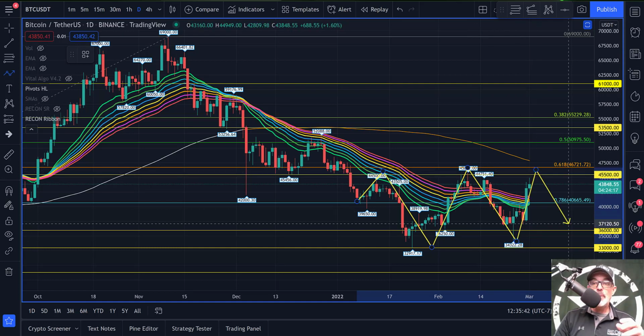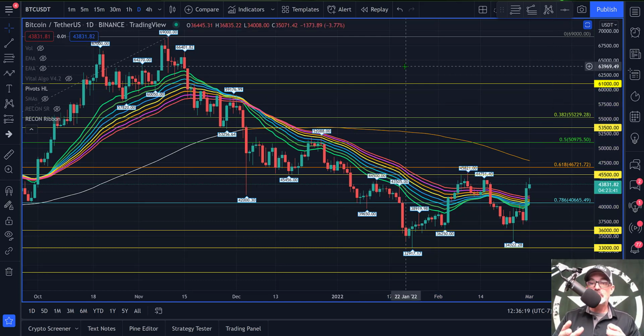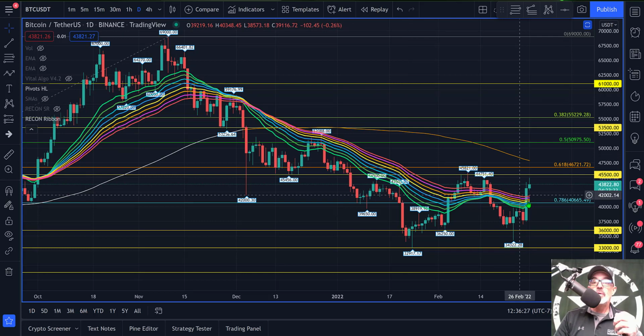And so we're really just waiting to see what direction it is actually going to go. Are we going to see it dump, or are we going to see a continuation of this pump back up towards perhaps new all-time highs? Again, I'm not here to make any predictions. What I see on the chart is still fairly bearish. The fact the price is above the EMA ribbon, that is bullish. But we have seen the price get above on 2 other occasions only to reject at this level of resistance.